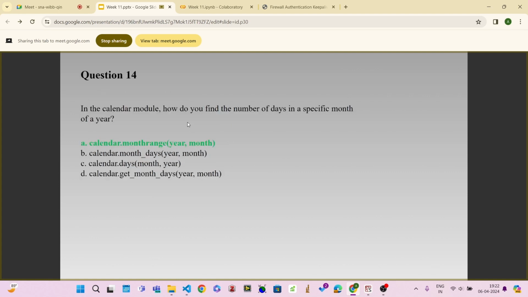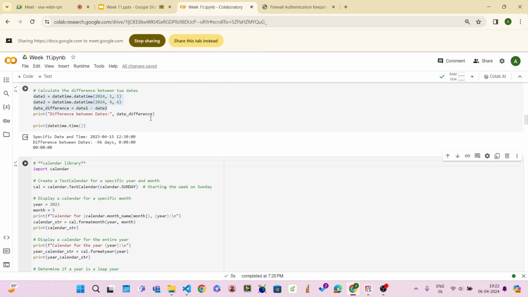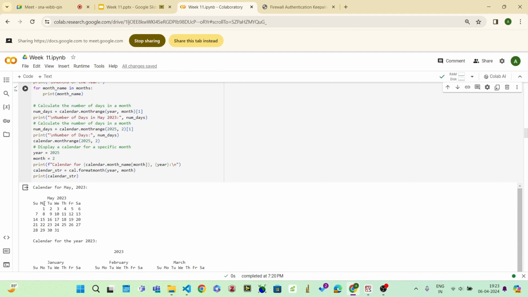Okay, so let us look at the calendar library. First we have to import calendar and then create a calendar for a specific year and month. After importing the calendar library, we use TextCalendar and say start the calendar on Sunday, so it will give us everything starting from Sunday.